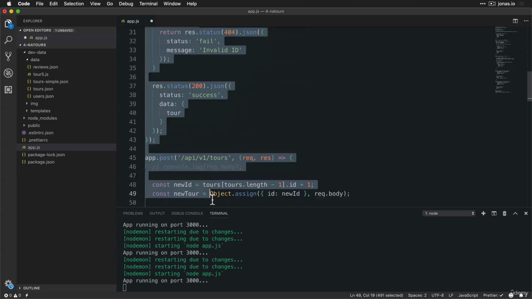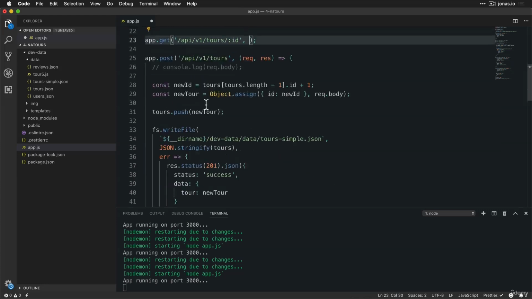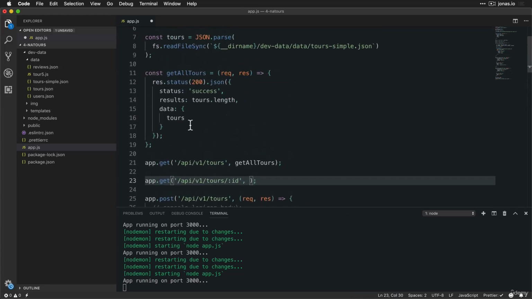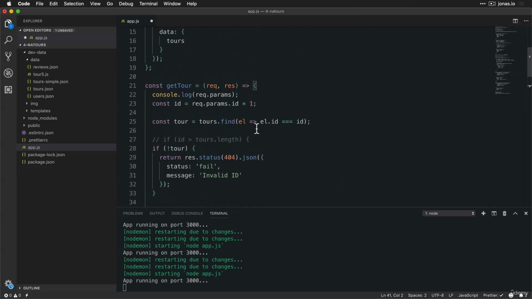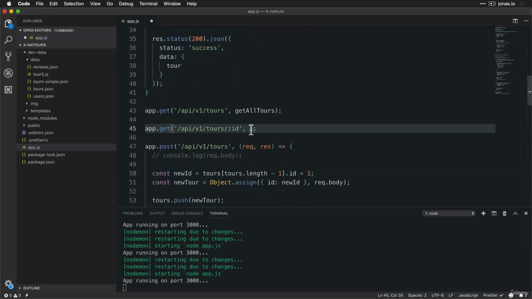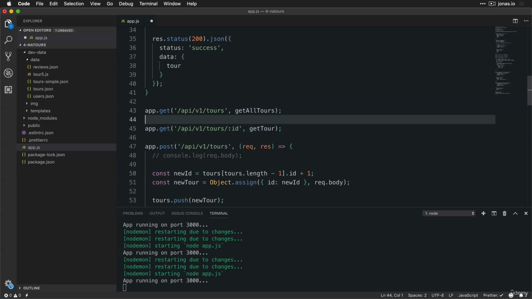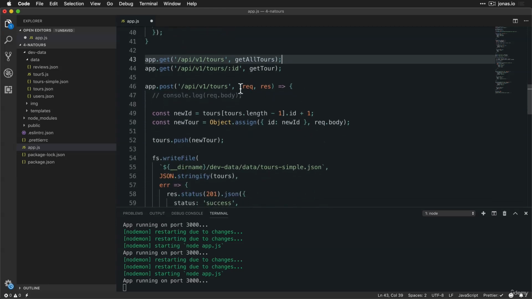Okay, and you will see how nice this is going to be when all of the routes are together and all these route handlers are also together. So this one is get tour, because this is only to get one tour, right? And so here, get tour. So, we're starting to see all of the different routes that we have in our project at one glance.